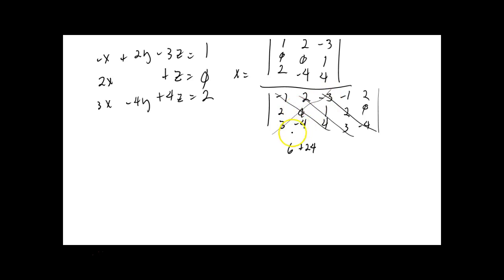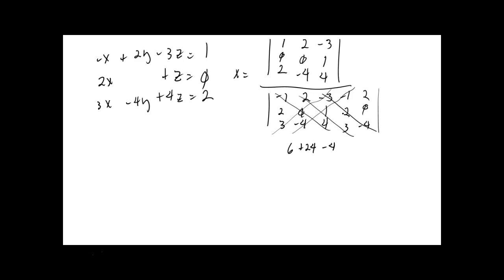So nothing there. Now this would be a plus 4, but because you're going up, it becomes a minus 4. And then the third one is minus 16. You see that? And minus 4 and minus 16 is minus 20, plus 24 would be 4. 4 plus 6 is 10. So your determinant of that coefficient matrix is 10.